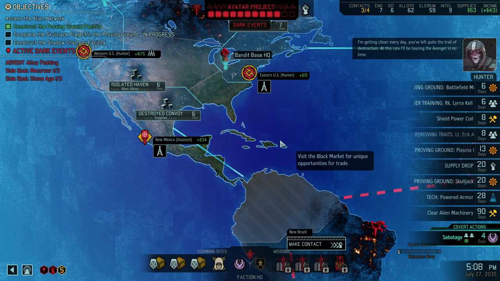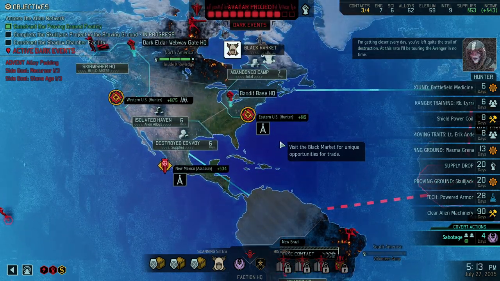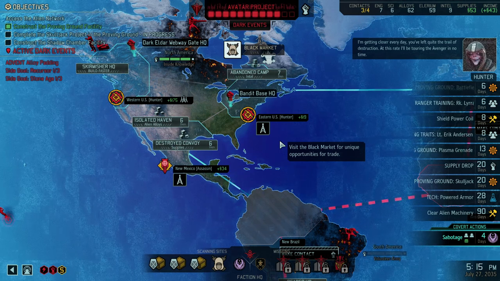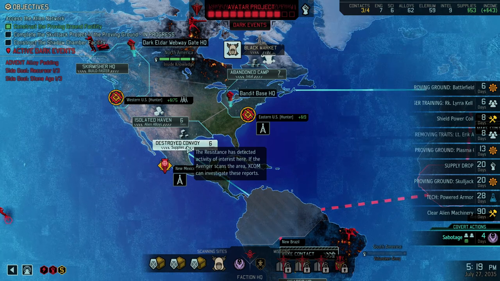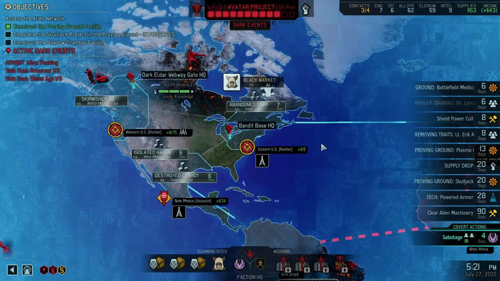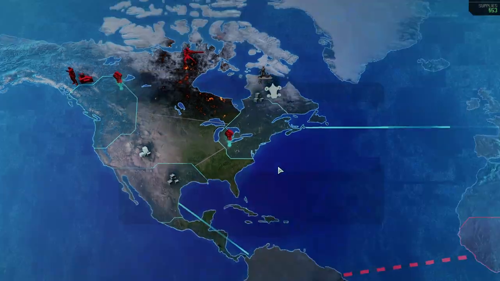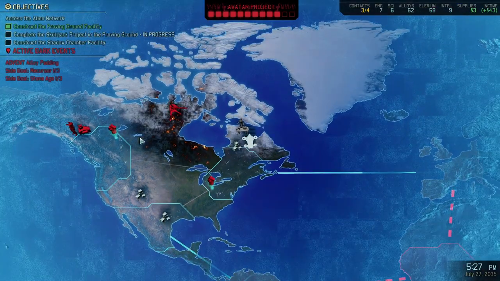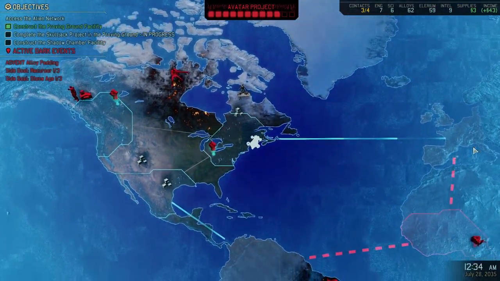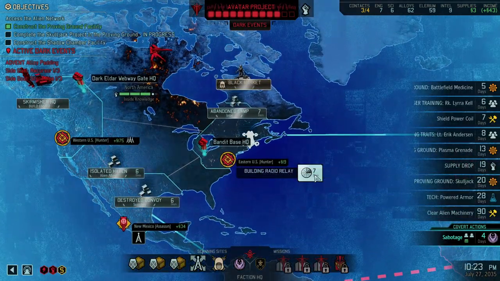Okay, very soon we're going to see another attack on us. So what do we need? Let's think that through. We're installing the radio relay to get the continent bonus. I'm trying to slowly move over there.